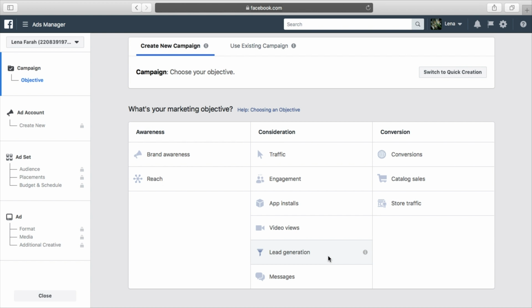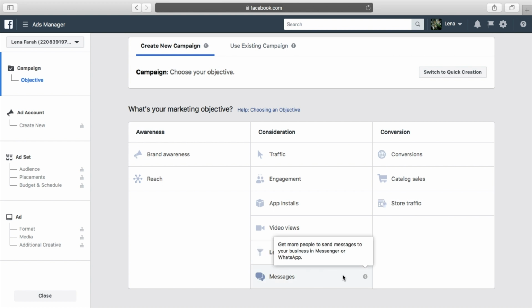Say, for example, when you created your Facebook account many years ago, you put in an old email address or a different cell phone number, and over time your information has changed. So Facebook autofills this information, and what we found in the past from running multiple ad campaigns is that lead generation doesn't actually get you qualified, good leads, even though it is cheap. So we usually stay away from lead generation.